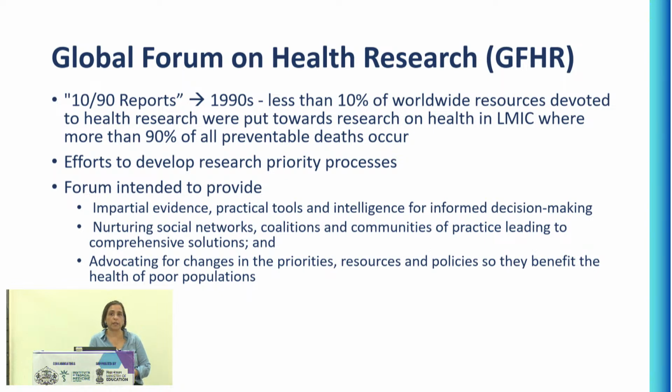So what was also happening in the 90s is attention was being drawn to the fact that the research priorities for low and middle income countries were mainly being drawn up in high income countries. And so there was a real imbalance in terms of not only the research priority setting process, but also in terms of the research that was being produced, and the imbalance in terms of low and middle income research produced in terms of publications and things like that, okay?